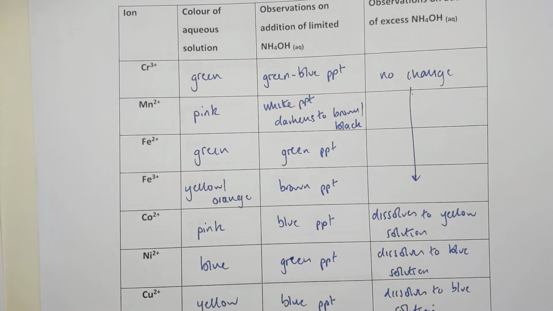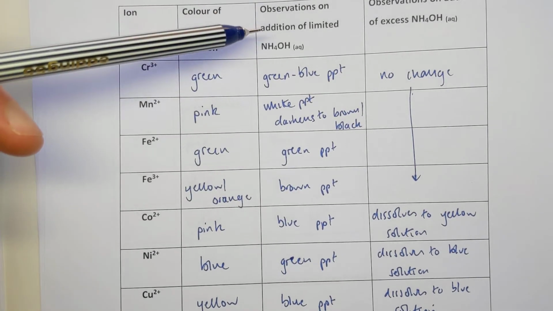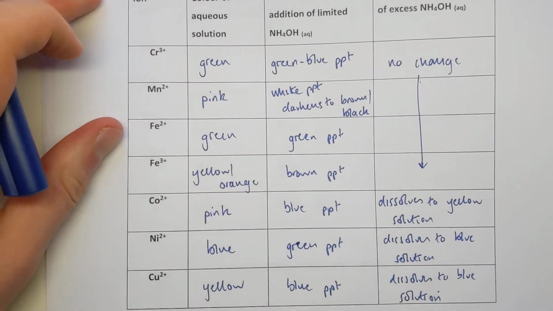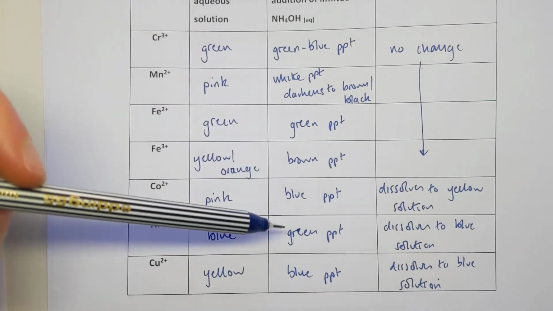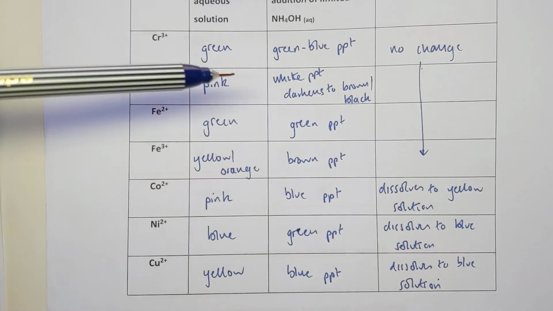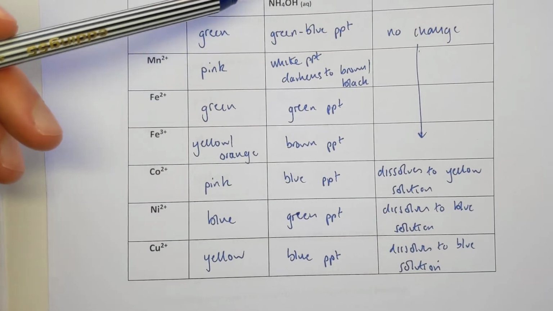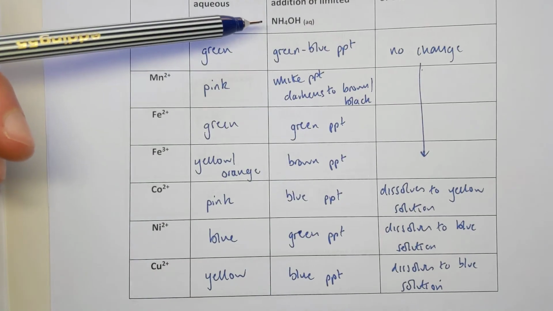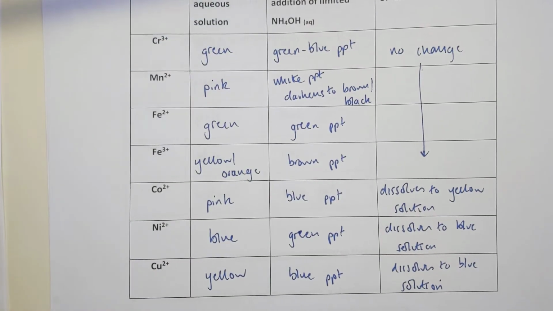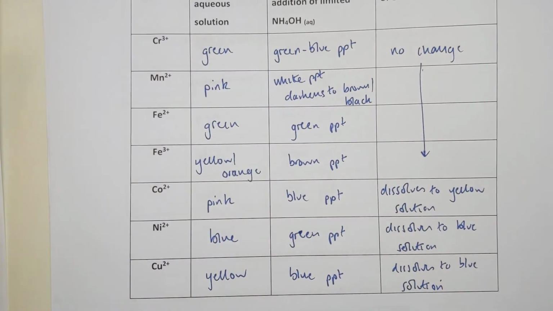When you add some aqueous ammonia solution, what you notice is that the precipitates you form are identical in appearance. These are the same colours you've got on the previous page of your notes. Now the reason they are the same, despite the fact you're adding a different reagent, is that the reagent's doing an identical thing. Ammonia in solution is just a weak base in the same way that sodium hydroxide is a strong base. So it's going to do exactly the same thing. It's going to remove protons from the water ligands, turn them into hydroxide ligands, which end up being insoluble in water, giving you these precipitates.